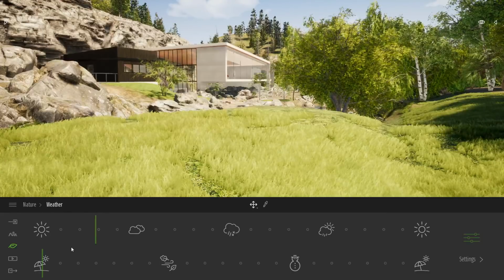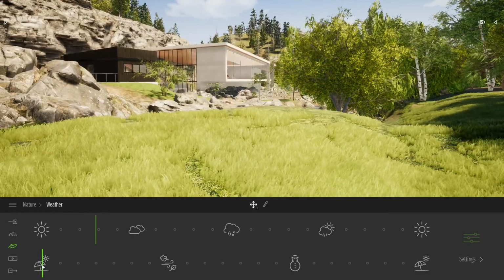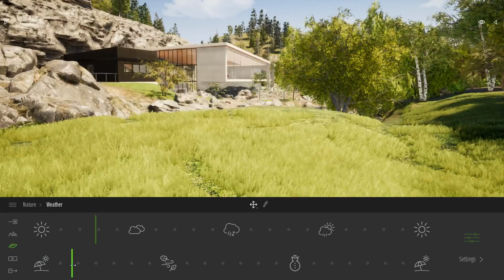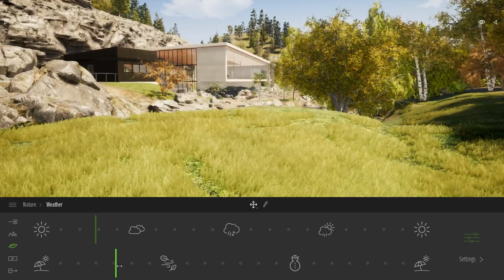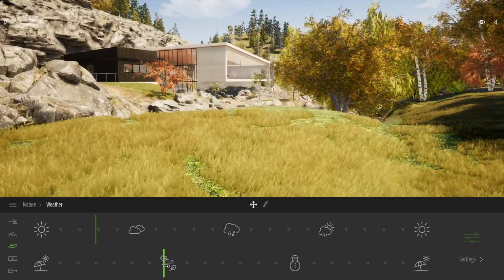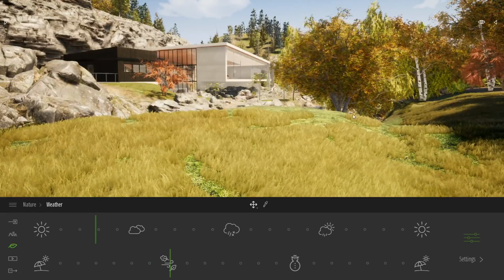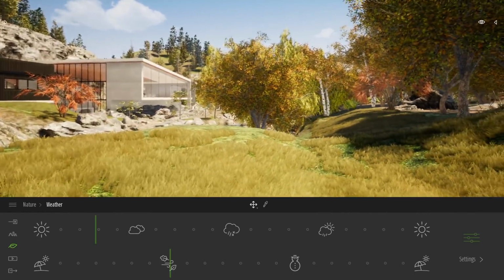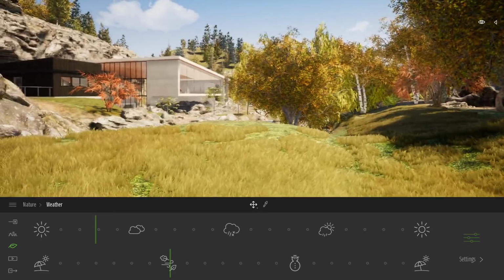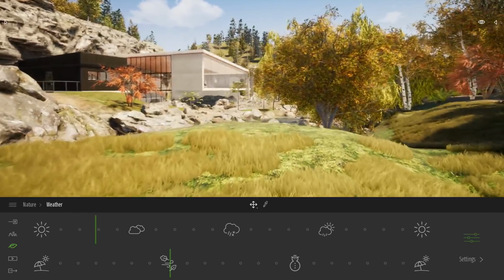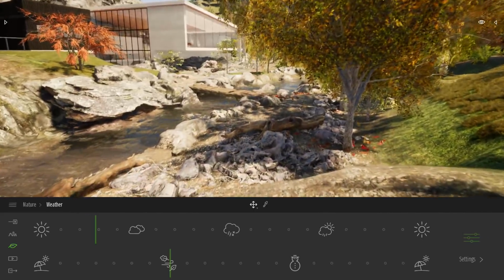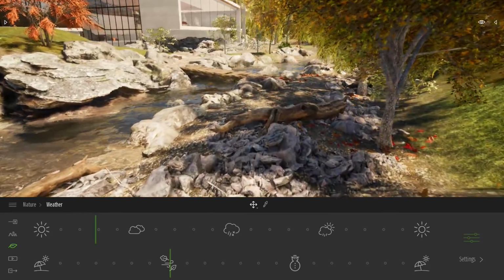So I'm trying to move the slider from summer, where I am now, to the winter. No, to the autumn first. You see, by moving the slider to the autumn, all my vegetation turns red and yellow, and there are leaves falling from the trees. Same as the grass, it is turning yellow, and there are more leaves falling on the ground.